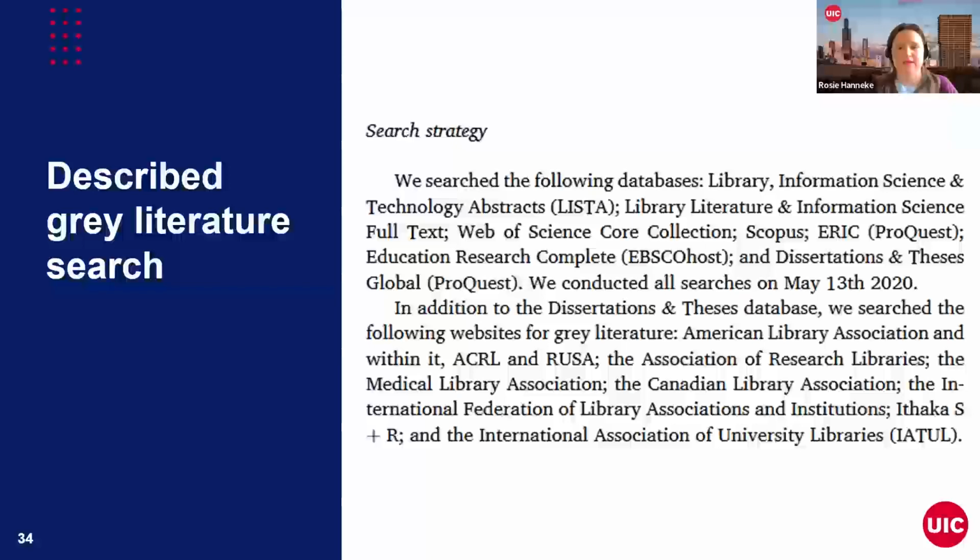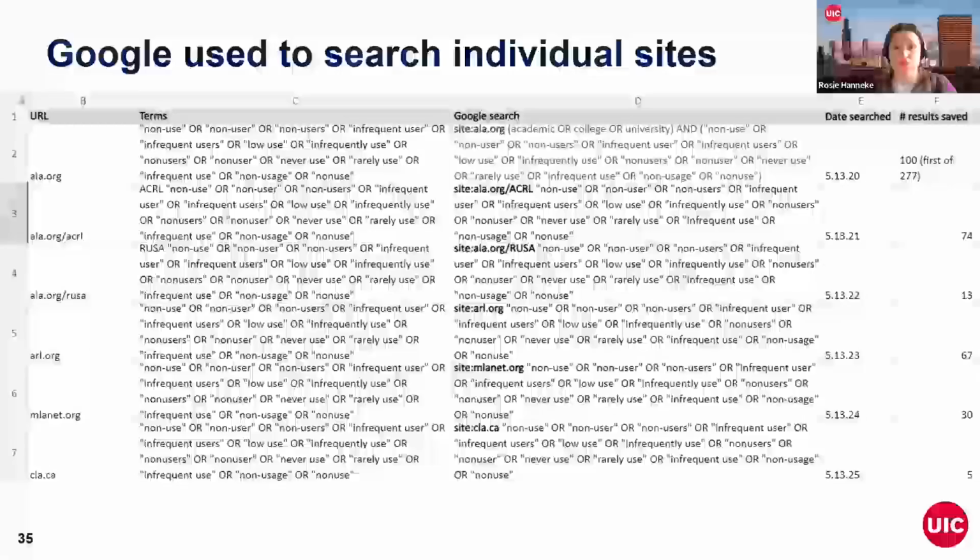We decided that it was most likely that we were going to find the type of research we were looking for on the websites of specific library professional associations. So we came up with a short list of those. And at first, we were going to go directly to their websites and search them. We noticed that one of the organizations said that the website search didn't include PDFs that might be posted on their web domain. So in any case, what we decided to do in the end was use Google to search each of their sites individually.